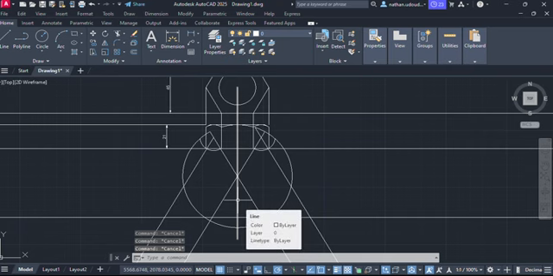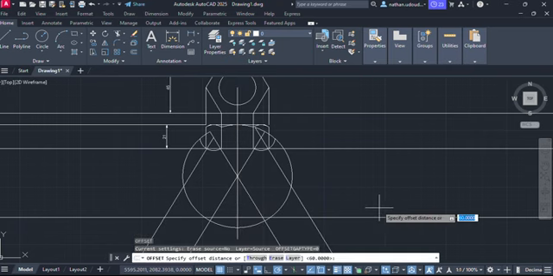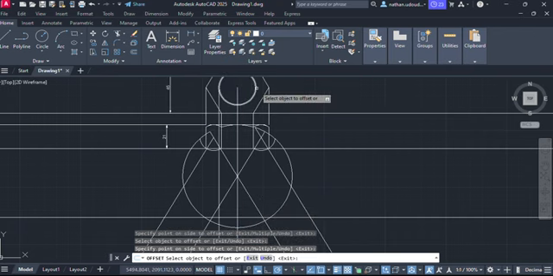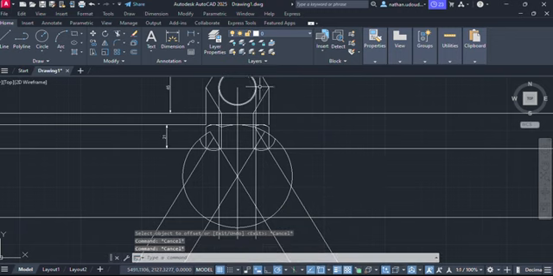So offset to the right and to the left by 15, because that's the radius of the circle. So you can see it here, it is coming here and then here. So you also offset to the right. Okay, so you can see it is straight with this and this.